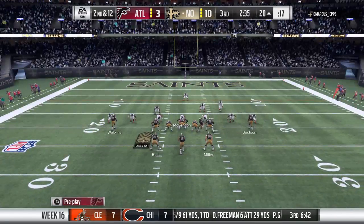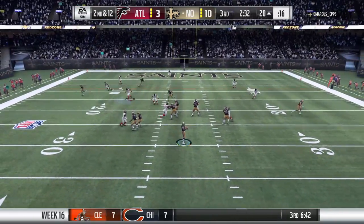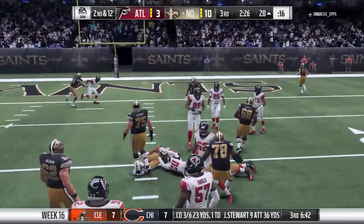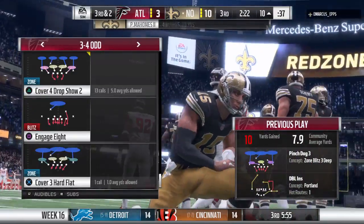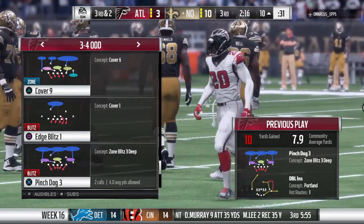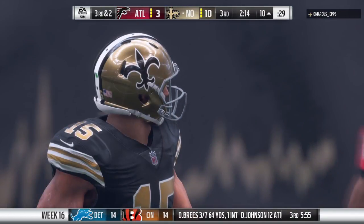And they'll send the slot in motion left. Shotgun snap to Mahomes. Flush to his right. And he'll get it here to the 10-yard line. And give him 10 that time as he was able to get away from the pressure and get a nice gain. Well, he did a nice job keeping his eyes downfield, waiting for someone to get open. But once the pressure forced his eyes down to see the rush, it was time to make a break for it.